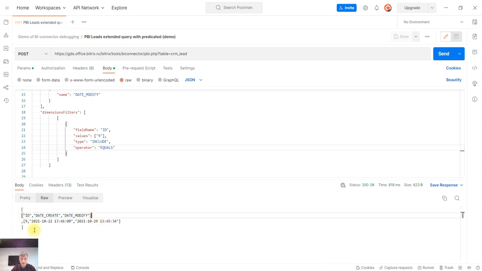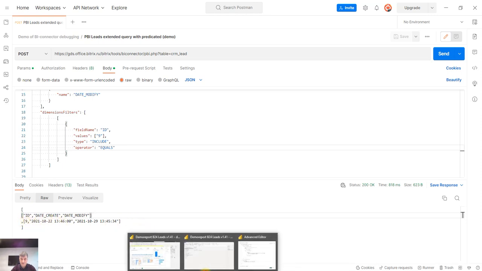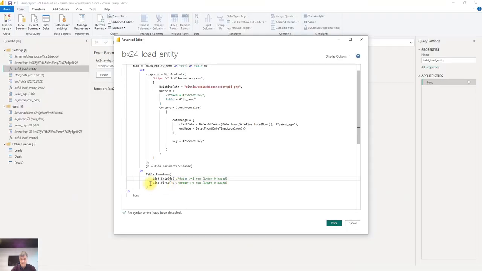We skip this row, and we use the second row and all rows except the first row here. So skip and first. So data is all data without the first row, and the header is just row 0.